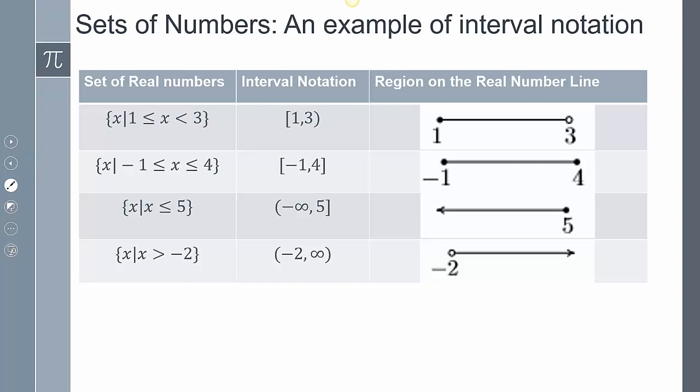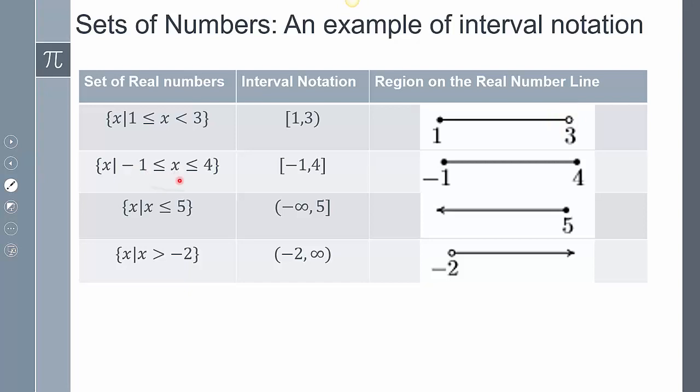So to apply a real example to this, let's say I had x where 1 is less than or equal to x, which is less than 3. Well, if I wanted to translate this over, x is between 1 and 3, so that's why I have the numbers 1 and 3. Right here it's going to be a bracket, because it's an equal to. Because there's no equal to here, it's a parenthesis. And since it's saying x is between 1 and 3, I can draw a segment between 1 and 3, closed circle, open circle.